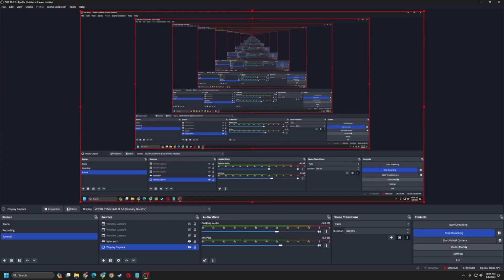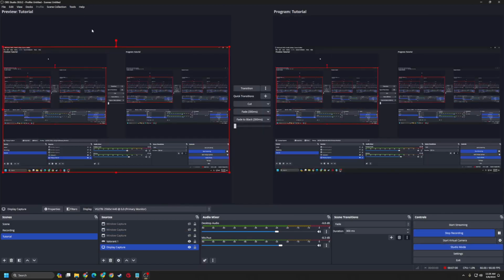Again, you don't have to. I like simple. This is live all the time, but if you're like, I want to make changes, that's what that looks like. So I recommend having studio mode on all the time. Then on the controls, you have start streaming. You click that button, it'll immediately start streaming, and it'll show you how to set all that up in settings. So that's the main video, or the main side. That's all you need to really know about for the main part.